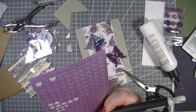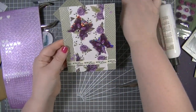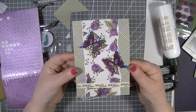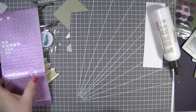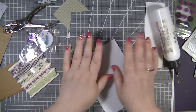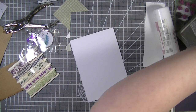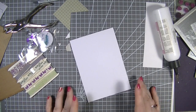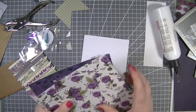Okay, so that's no good, is it? Oh, there we go. Oh, I love that. That is so simple, but yeah, it is so cute. I love it. Right, okay. Oh, I'm really enjoying myself. Really enjoying it. Right, okay. Next one. Let's have a look. Let's see what else we can create. Oh, we've got some gorgeous, gorgeous bits and pieces. So let's have a look at the papers.